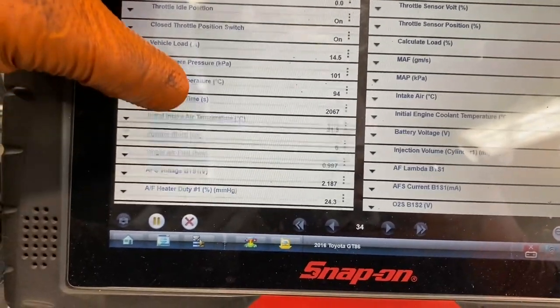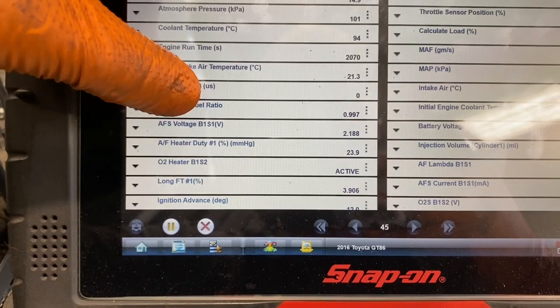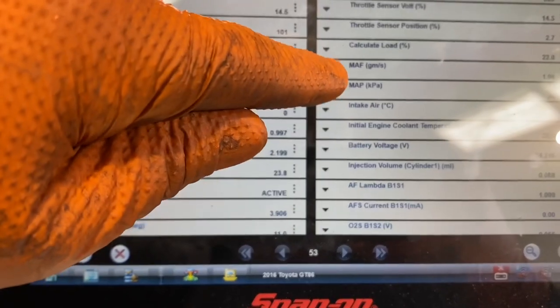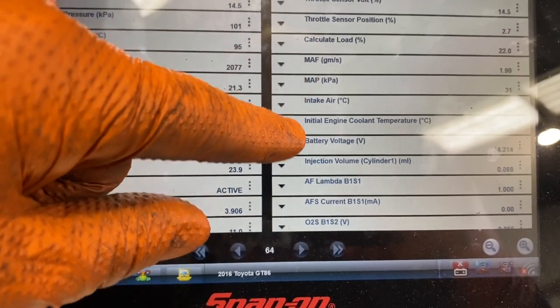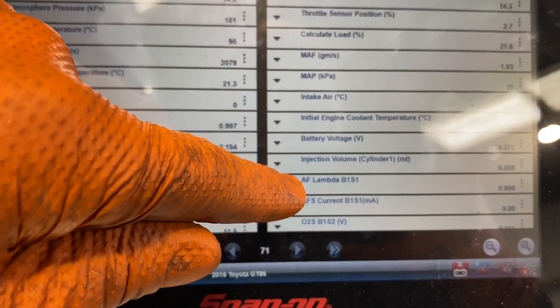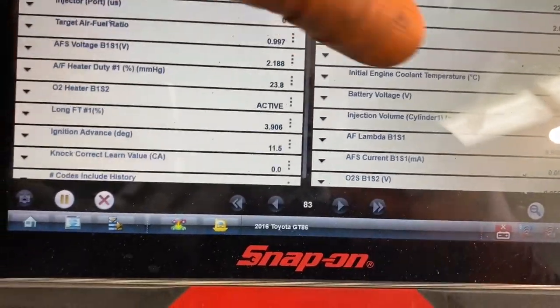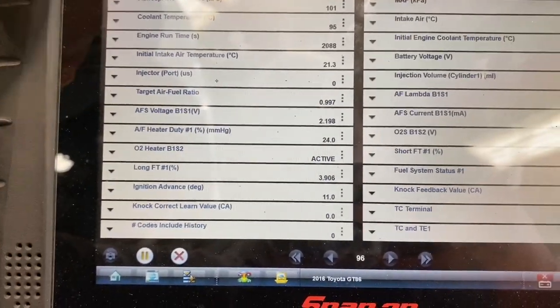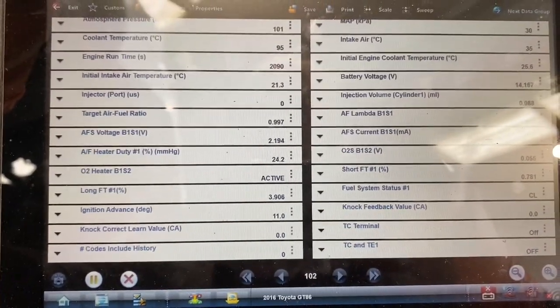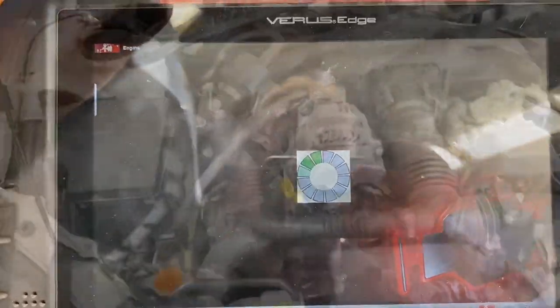We'll go customizing these anyway. Air fuel voltage. I'm only reading now my own. Airflow lambda bank one sensor one. I'm actually going to get out of here and I'm going to get into OBD just for the crack. I'll do that and I'll check back in with you in a second.